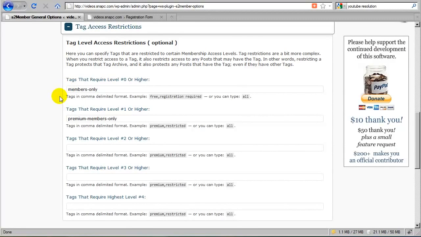However, it doesn't always work. For example, by default, WordPress cannot apply a tag to a page. There's plugins out there, though, that can make that possible. So if you really would like to use tags, you can check into that. Or if you're only protecting posts, then you really don't even need that. Anyway, you can use these other levels as well, and there's some additional examples here.